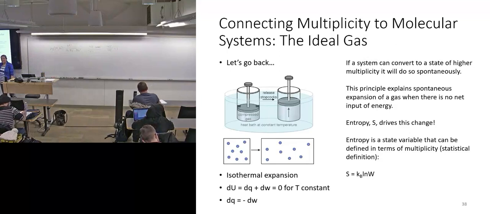It's not super easy to measure multiplicity of a molecular system in a lab setting. You wouldn't imagine how you could do that, but you can, in theory, for one state. Here you could calculate a multiplicity, here you could calculate a multiplicity, and I don't really care how I got between the two of them. I can take a difference in entropy. K sub B is still a constant. I'll take the difference in the natural log of multiplicity. Okay.